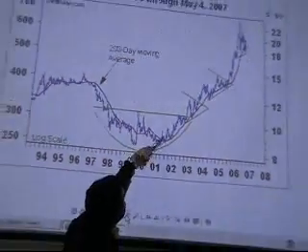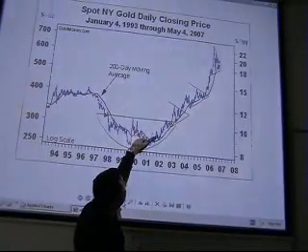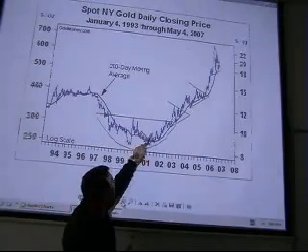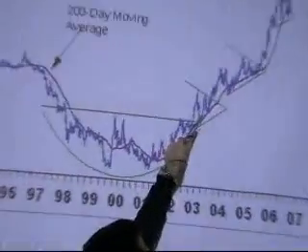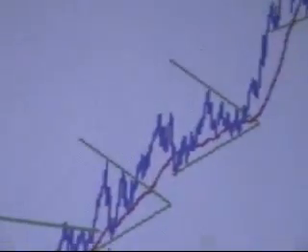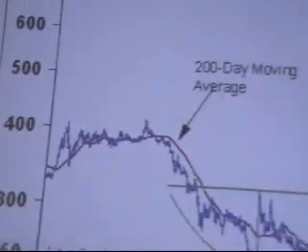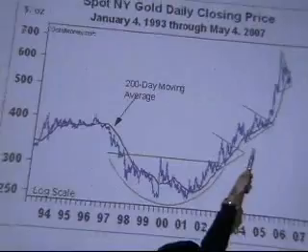Over here in 2001, somewhere in the middle of 2001, gold finally went up above its 200-day moving average, and it has been staying there ever since. Minor violation here, minor violation there, but you see the explosive move again from 2005 to 2006. Gold almost doubled, from 400 all the way to 700 or 800. Again, yet another triangle for consolidation and possibly a mini breakout in there.